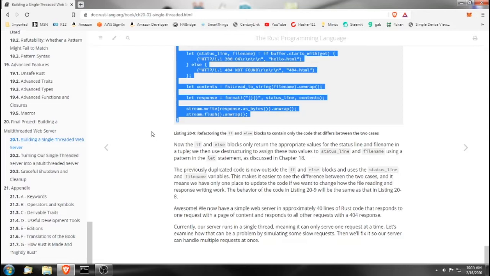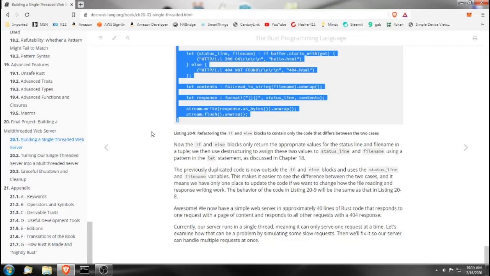The behavior of the code in listing 20-9 will be the same as the listing in 20-8. Awesome. We now have a simple web server in approximately 40 lines of Rust code that responds to one request with a page of content and responds to all other requests with a 404 response.